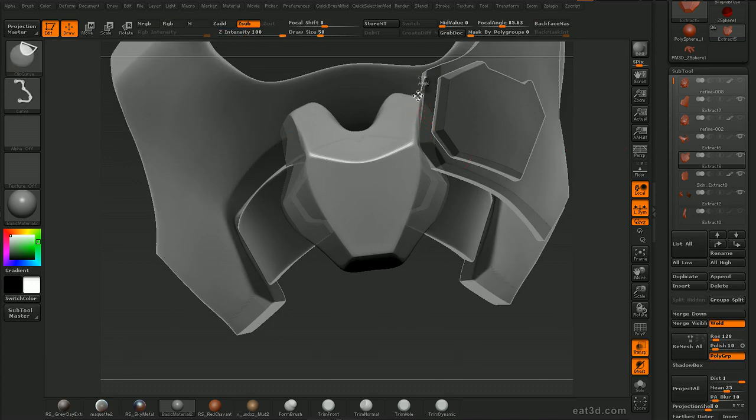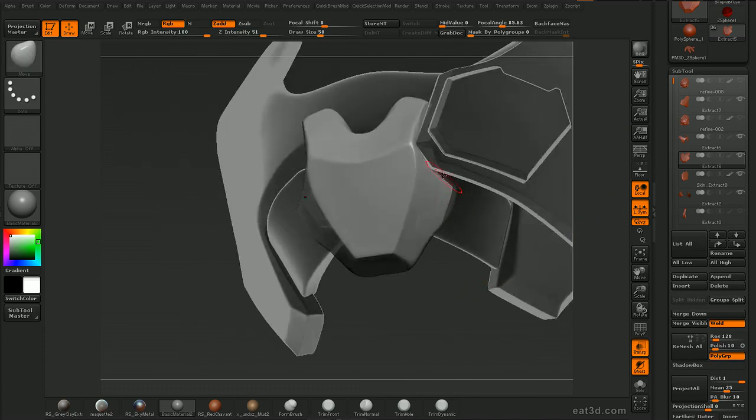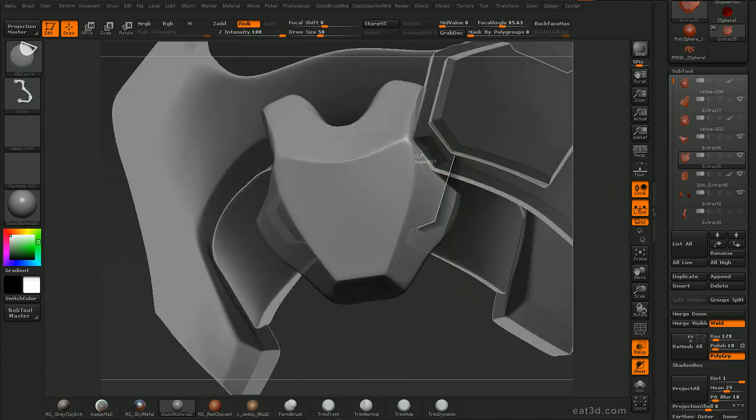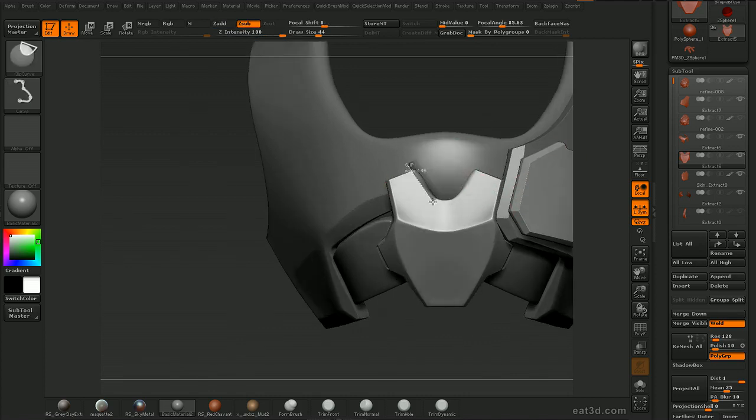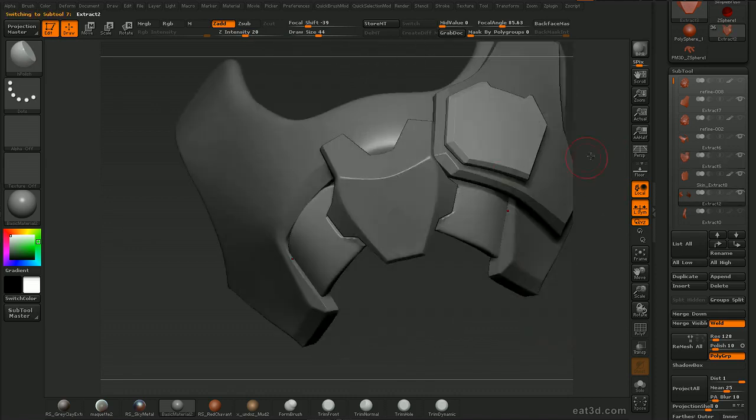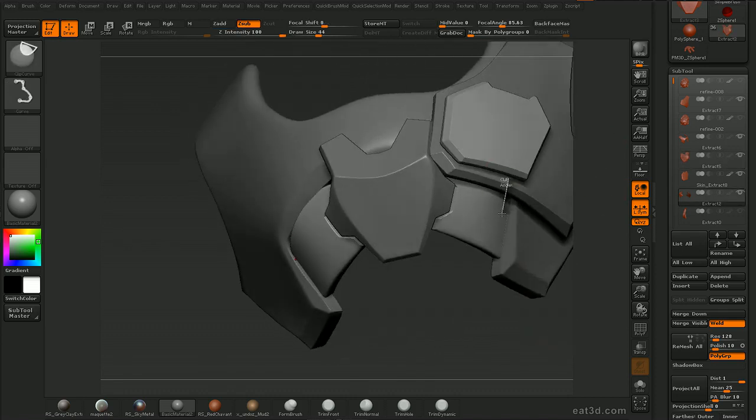All right, now I want to integrate this mesh a little bit better than it previously was. So I'm going to go around these areas that I have already, and I'm just going to clip away the areas that would intersect into the other meshes. So go ahead and use the mirror function again to clip that away.